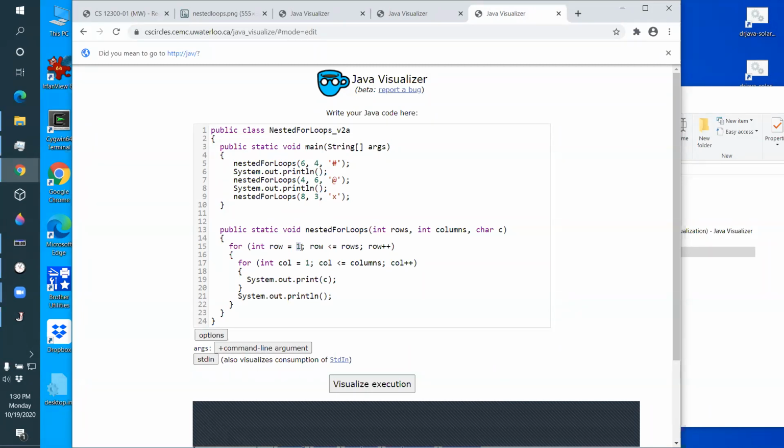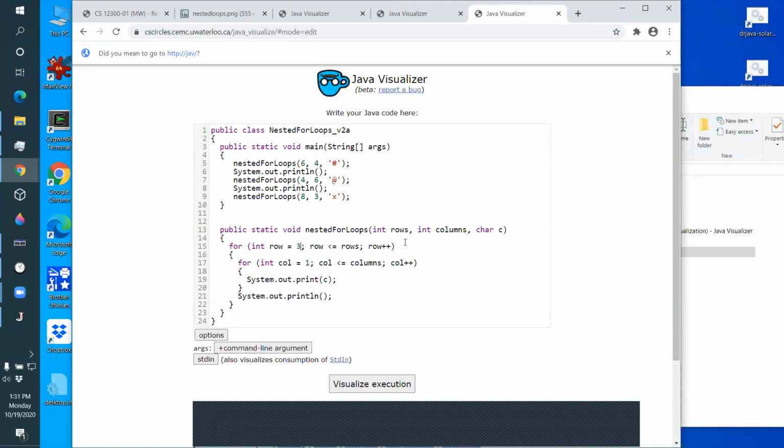Well, it would mean that this number is not how many rows there are. Suppose I change it to 3. How many rows are there now?